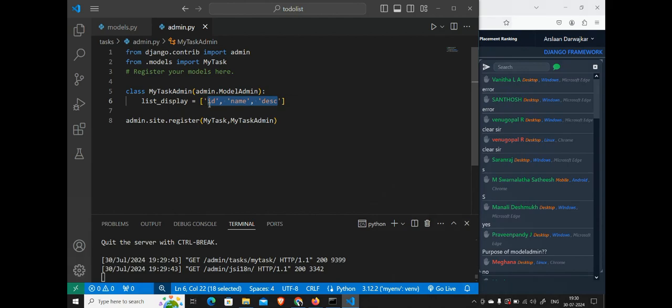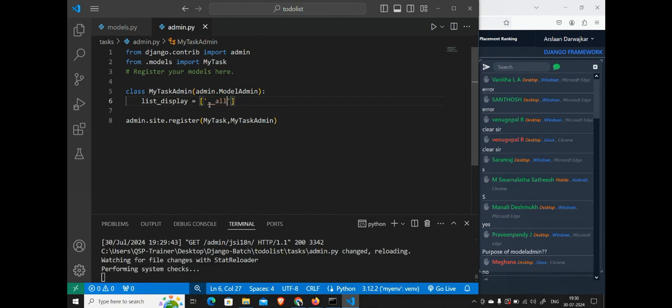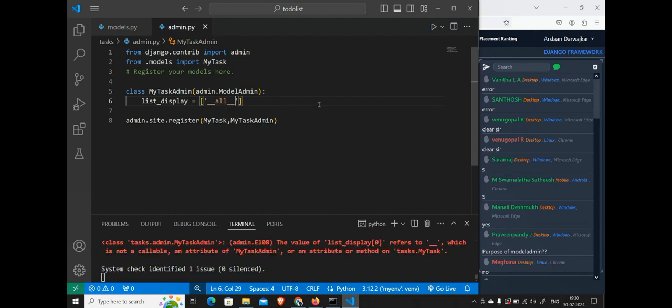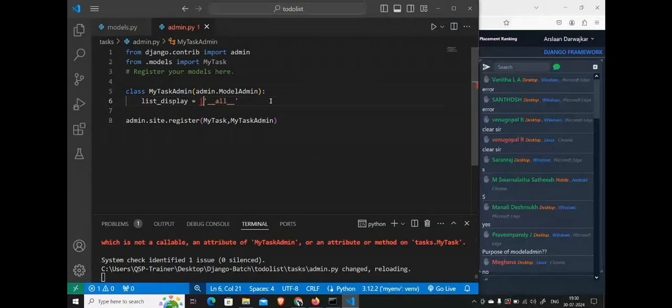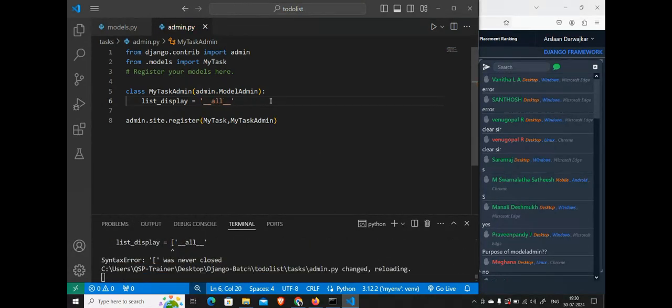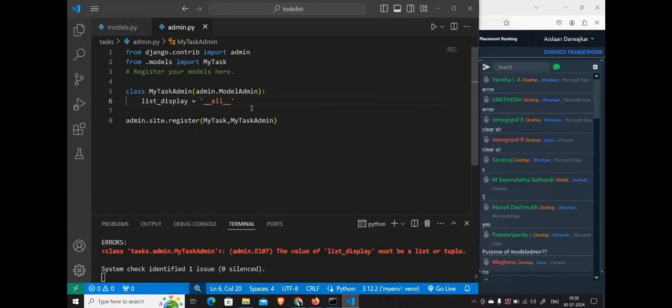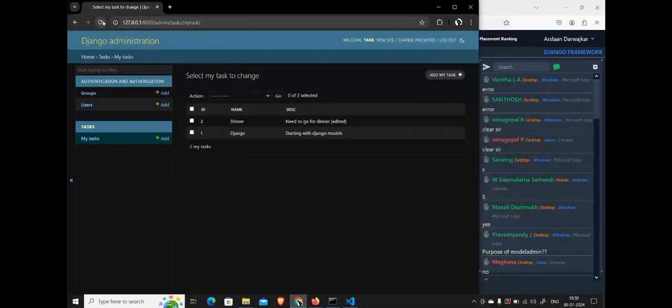What you can do is just use underscore underscore all underscore underscore. You just have to remove it from the string list, directly call it like this. Let's see if it is working or not.